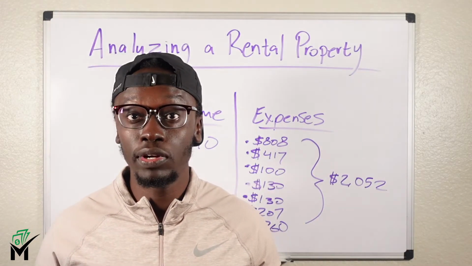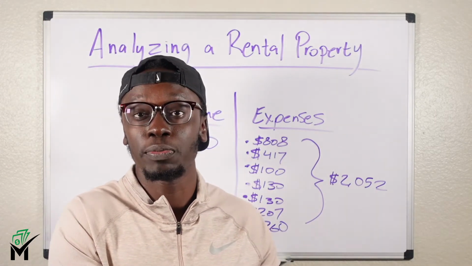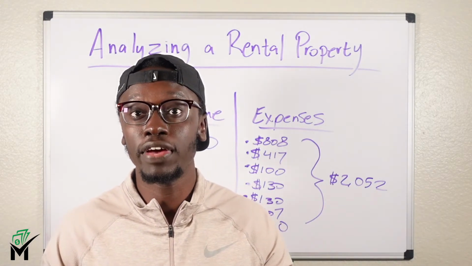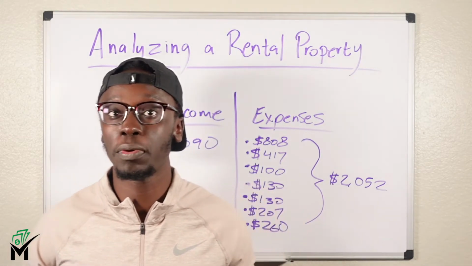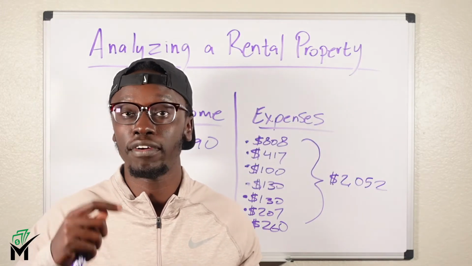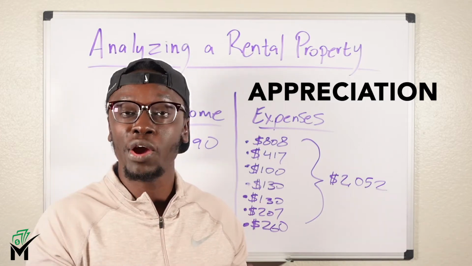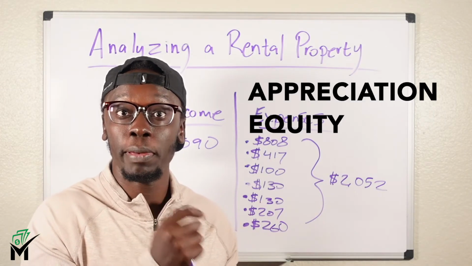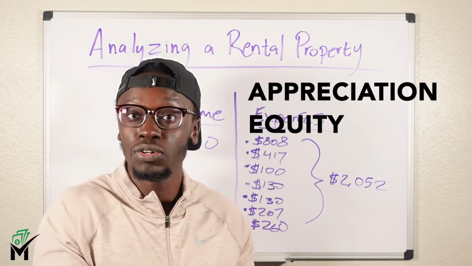The dope thing about real estate is that this cash flow is just your cash on cash return on investment. Your total return on investment includes all the other wealth generators of real estate that I talked about in the How Rental Properties Make You a Millionaire video. So we still have our appreciation. The property value is going up every year. We still have our equity build up as the tenant is paying that loan down. We're making money because that's getting added to our net worth. And we still get the tax benefits.